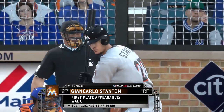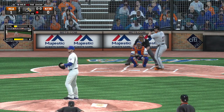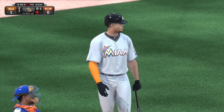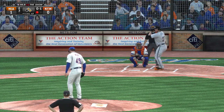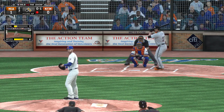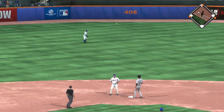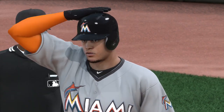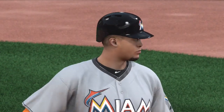Giancarlo Stanton will stand in. He drew a base on balls his first time. Let's run the 5-4-3 here. In there, 0-1. Don't give up the run. Line hard to center field, and that's in there, base hit. And they'll hold that runner at third as everybody moves up a base, and they're loaded with one away. And as the season's gone on, this is a guy whose numbers have just not been going in the right direction. So this is a welcome sight with this one-out single.